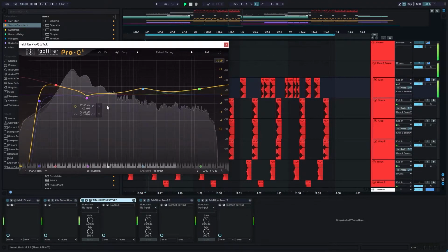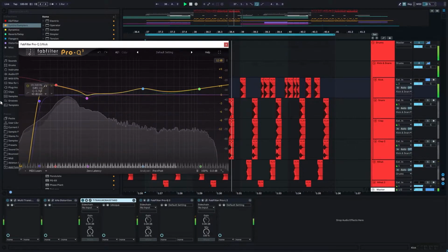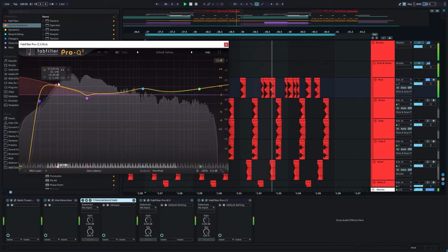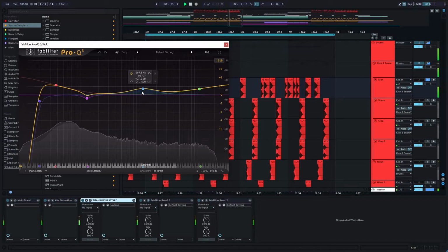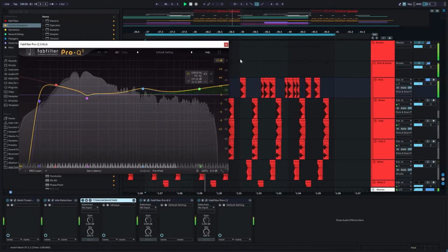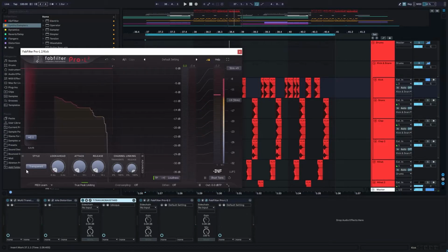Then we got a bit of an EQ, still increasing a bit of the lower part of the low end. Also doing a bit of fletchering because this part was a bit doofy. And then getting some highs and then doing, I think for this one, now normally for these kicks, I would like to do aggressive. But for this kick in particular, I didn't really like the way it sounded.